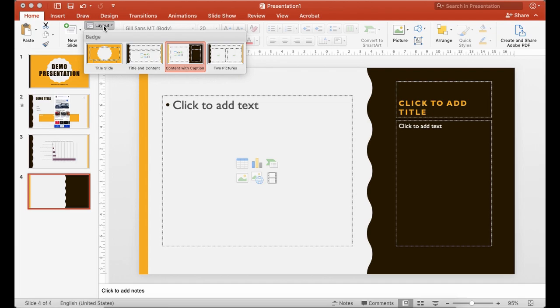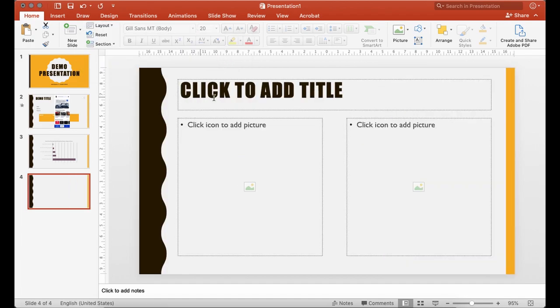Once we select the layout button, you'll notice that you can switch the layout for that particular slide to any one of the available layouts, and we can see here the layout that we just created on our slide master view, 2 pictures. If we click on that, we have the placeholders we just created to add a picture. It says here click icon to add a picture.